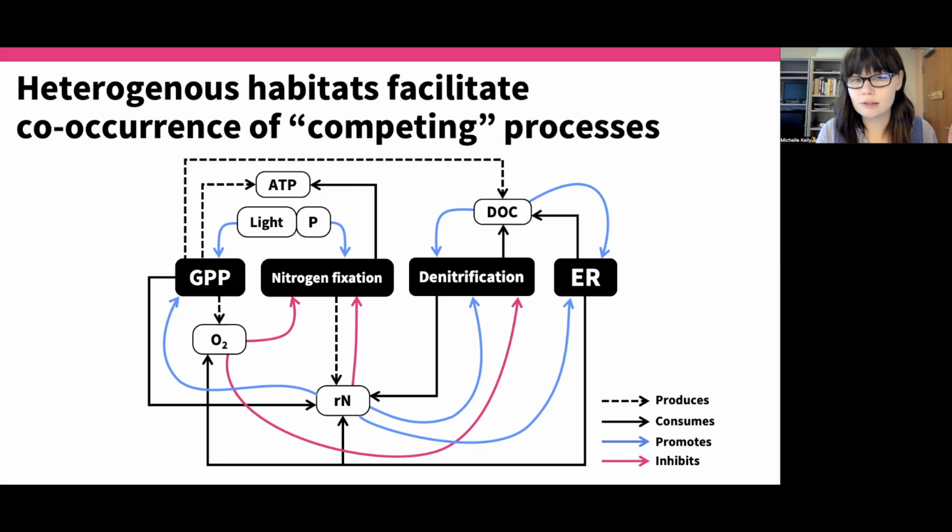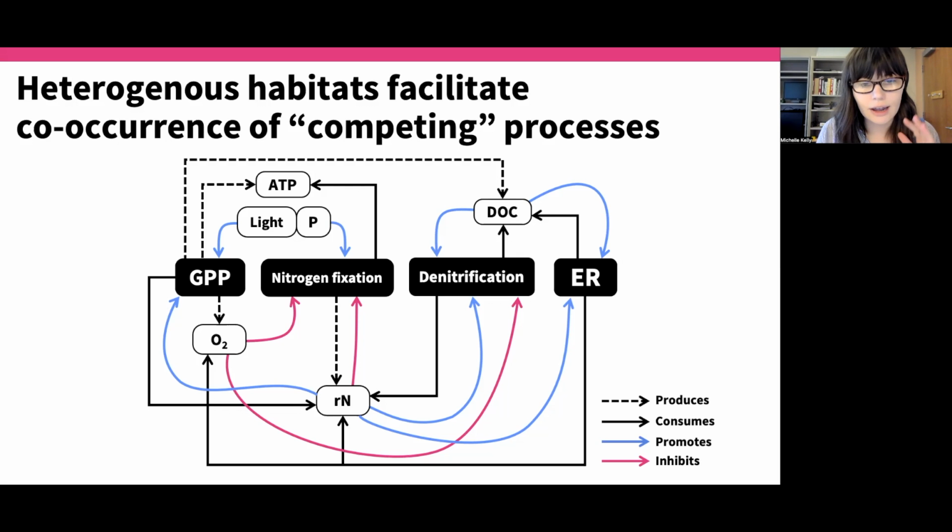Now, if we look at denitrification and ecosystem respiration, we know that ecosystem respiration will consume oxygen. We also know that the presence of oxygen will inhibit the process of denitrification. So if we have more ecosystem respiration consuming more oxygen, that might equate in the promotion of denitrification. So we know that carbon and nitrogen cycling can be determined by those habitat patch characteristics. And it's likely that also within those patches, feedbacks between carbon and nitrogen cycling processes are happening.